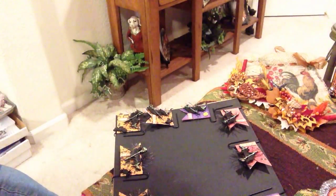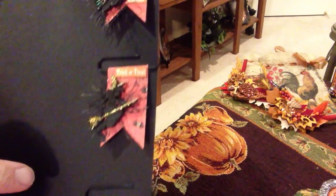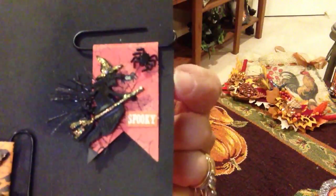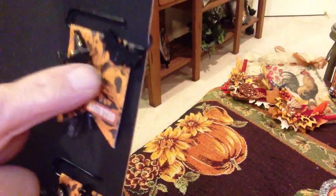And what I did was I made paper clips out of that little witch. So here's some of my witches. They're drawing right now. I stickled the little hat, the little broom, so it can come out a little bit more. And add a little sentiment. And on some of them, I added the smallest little spiders that I have. Really cute. Or bats, and these are little buttons that I have.